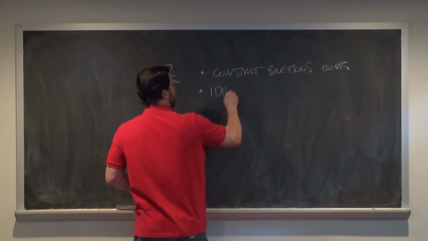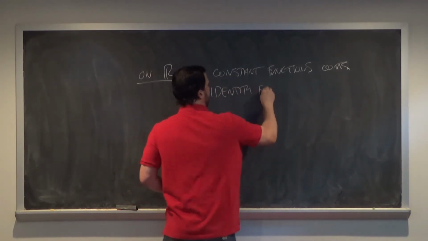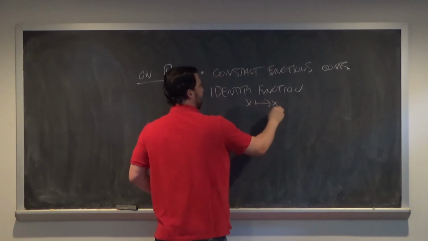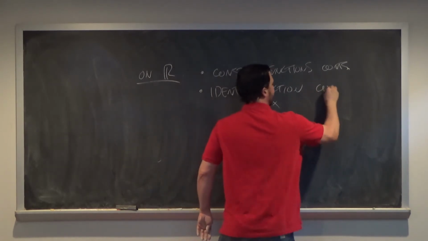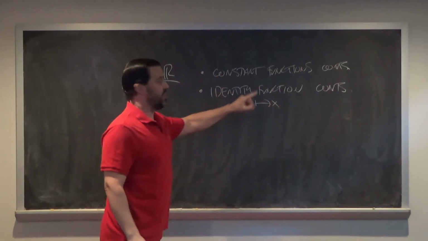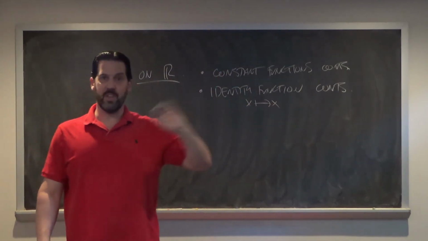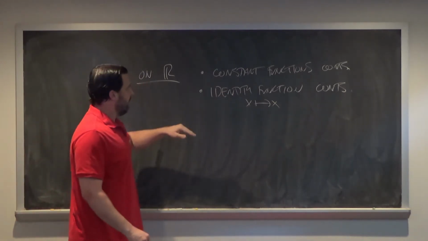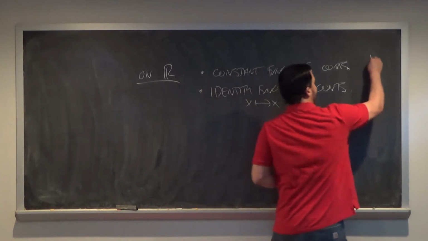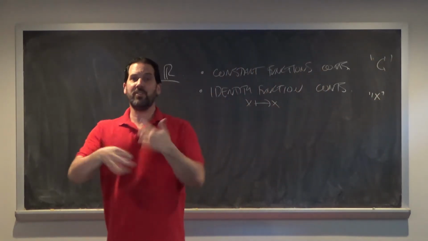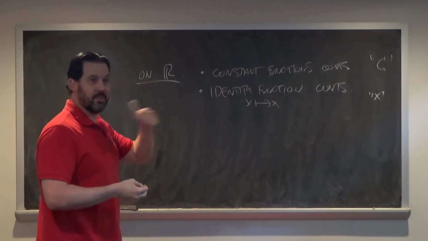The identity function is continuous. Identity function meaning x maps to x, right? That's also continuous. Take delta equals epsilon, right? Write out the definition of the identity function. Delta equals epsilon works. Once you're there, this is, so to speak, your constants. This is, so to speak, your x. You can quickly see that any polynomial must be continuous from the stuff we said before.